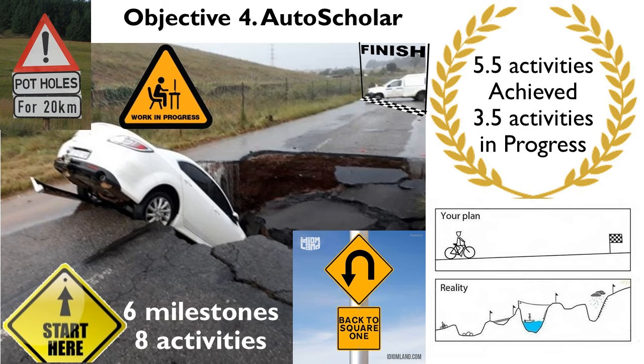Now, I think it's important to note and be honest that, in that little picture in the lower left-hand corner, the plan is to have the straight and narrow road, whereas in reality, that is not what happens. So Autoscholar has come along in leaps and bounds. Where we're sitting at the moment, in order to achieve all of the activities, is to just add the students. So our systems are in place.